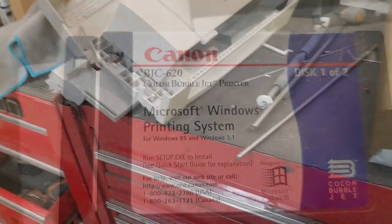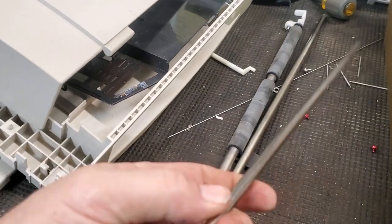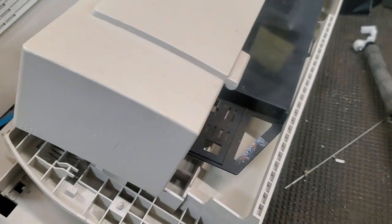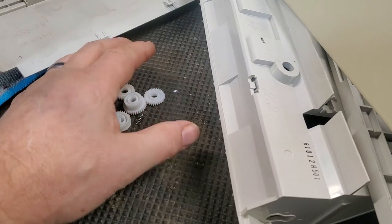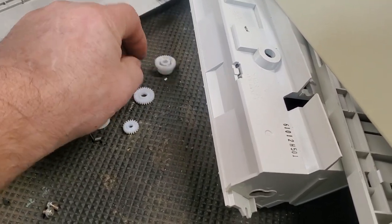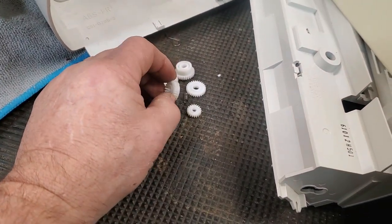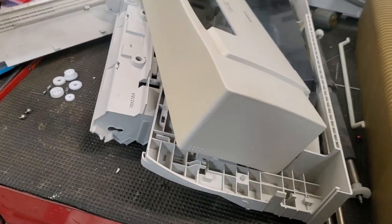Yeah, that's an old printer. Well, it took about 10 minutes. I got some bonus out of this — not only did I get plastic, I got some dowel rod. I'll use that as a weld medium. I got some springs and some gear wheels there that I will use on another project down the line, because every now and then I get something that's got a plastic gear wheel that's broken. When you get into small stuff like this, a lot of that stuff is standard. Okay, off to cutting and welding.